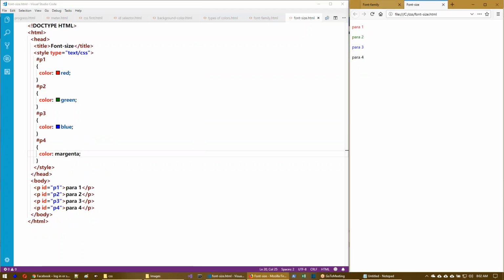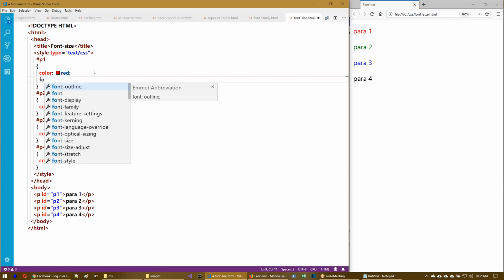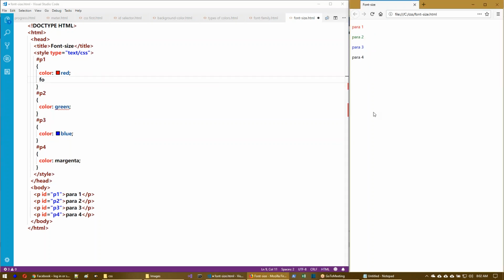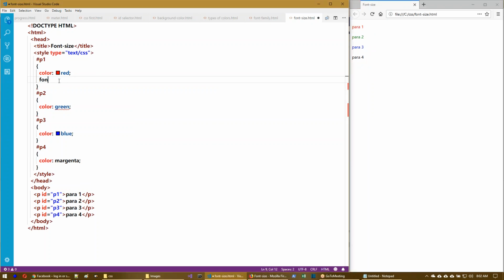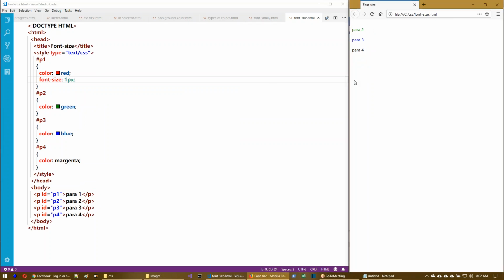We have created four paragraphs and font size. Actually, default font size is like this. By default 16 pixels. We can increase or decrease it. For example, at the least level 1 pixel we can specify. See, this is the 1 pixel font, which is very small, extremely small, I think not visible for you. There is a para one there.